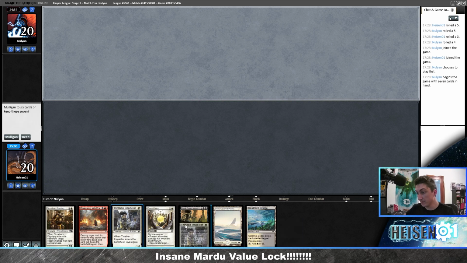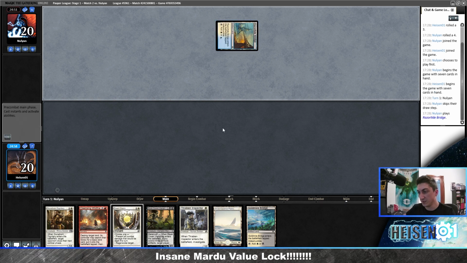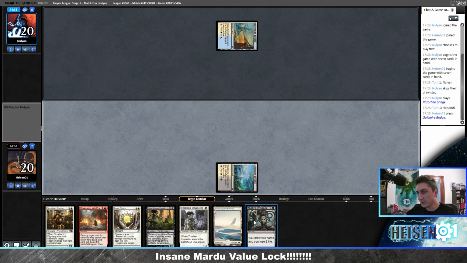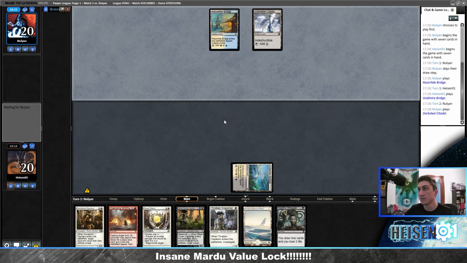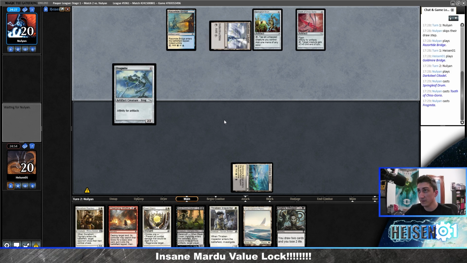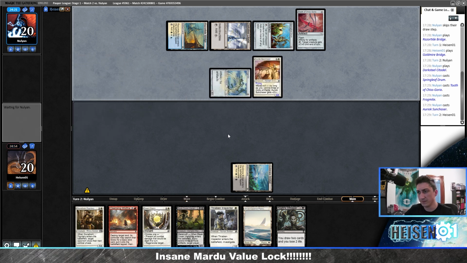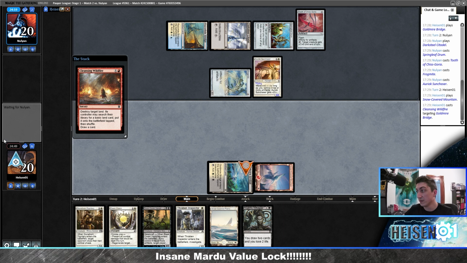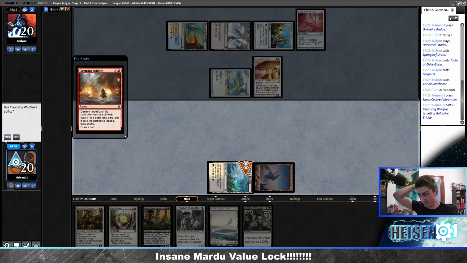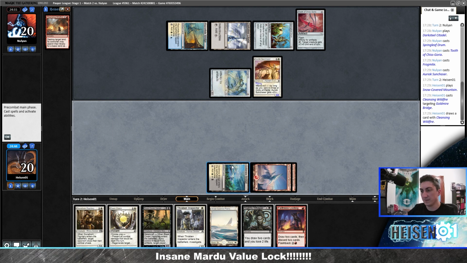Okay. This is a keep. Yes, this is really good. Yes. Okay. This is the fast affinity. This is perfect. Cleansing Wildfire. And we have to take... well, it's indifferent. Maybe another red. Yes.